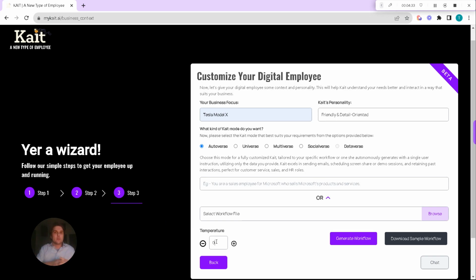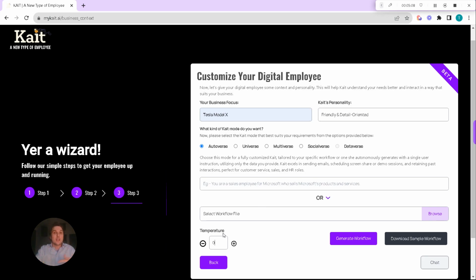So if you want the agent to really stick to the data provided, use a lower temperature. For your use case, it doesn't always have to be an agent that's customer facing. If you want an agent that is more creative, and something that you're interacting with yourself for whatever use case you're utilizing, I would suggest using a higher temperature, because it's able to synthesize and be more creative in responses. But those are the three parameters that, no matter what, you will have to configure on step 3 of the wizard.